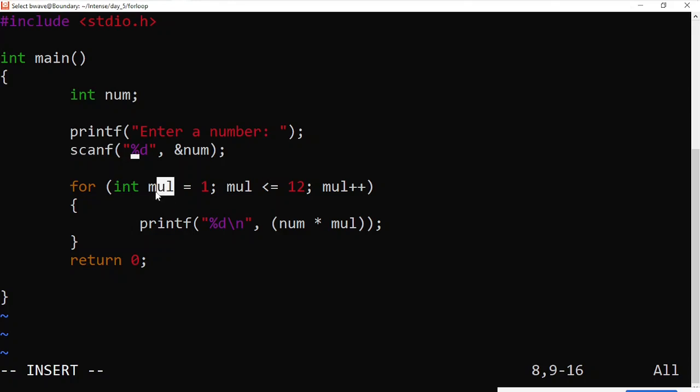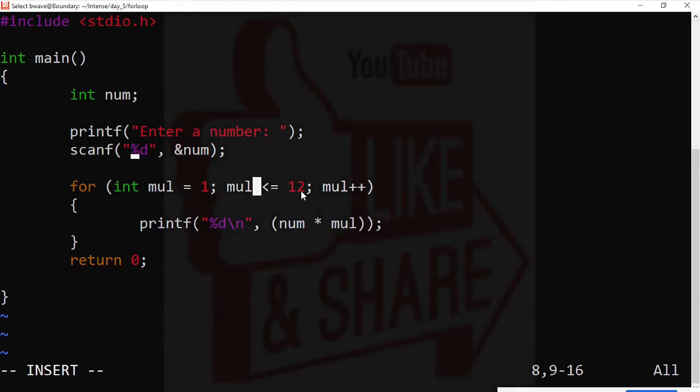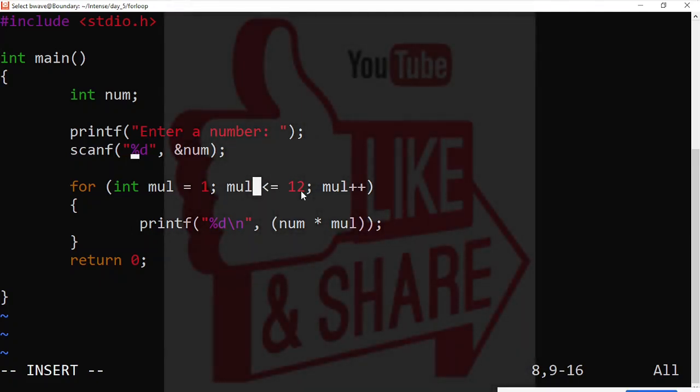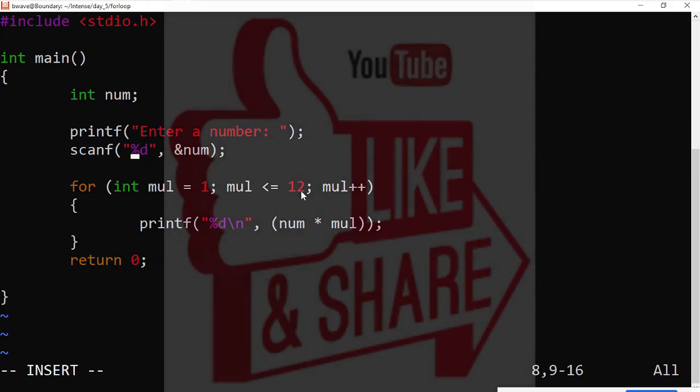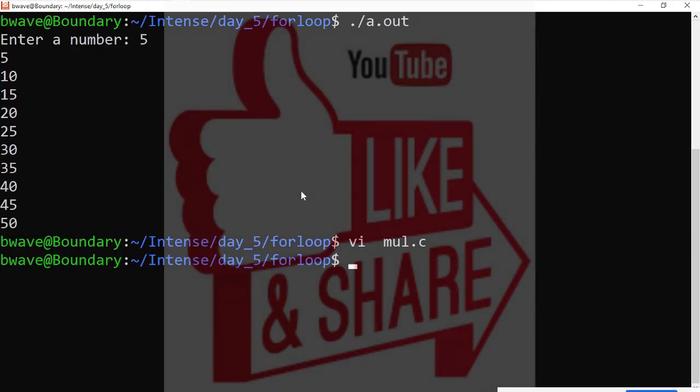We are saying this number called multiples should be equal to 1. And then as long as the multiples of the number are not up to 12. So the multiples are 1, 2, 3, 4, 5, 6, 7, 8, 9, 10, 11, 12. As long as they are not up to 12. Let me compile this.